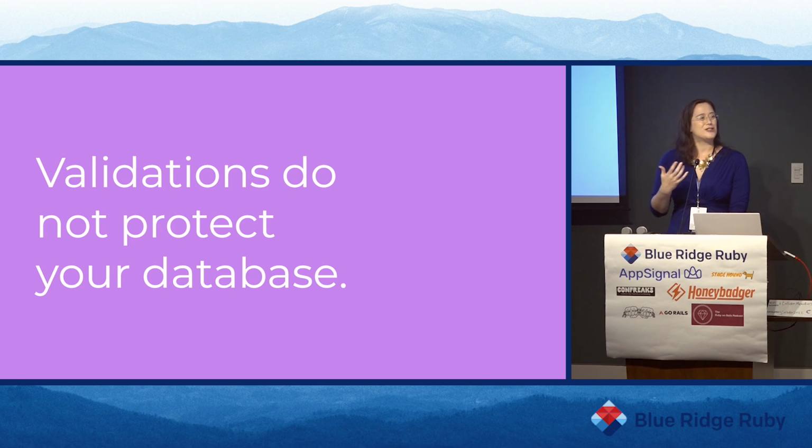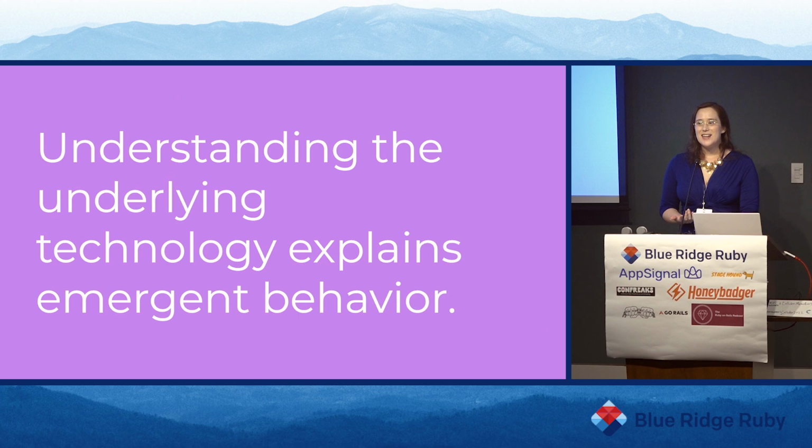And there's a reason I'm approaching it from this direction and that I'm going so in depth into this topic. I think that understanding the underlying technology really explains the emergent behavior. I think it's really frustrating when you look at a list of validators and you're like, why does one validator have a big angry red box in the Rails guide that says that it has concurrency issues, right? Understanding these relationships and what these components were designed to do helps you understand the problems, and it helps you understand where they're going to occur as well.